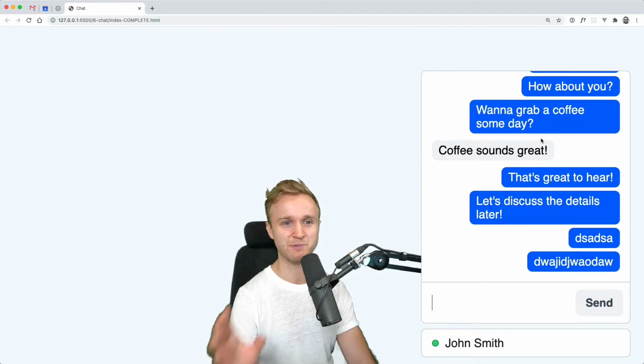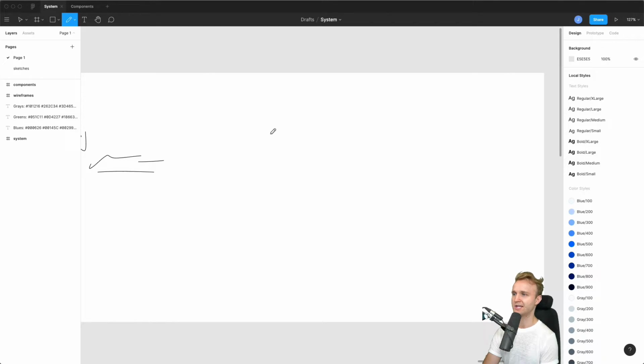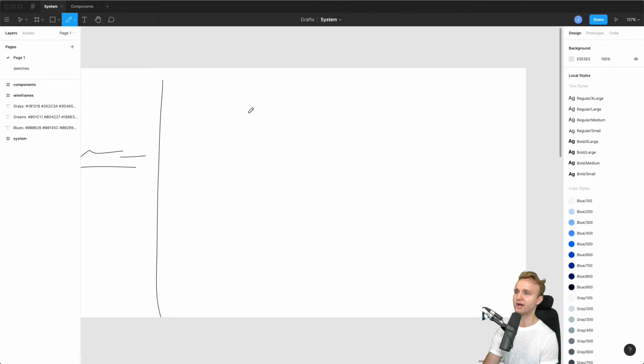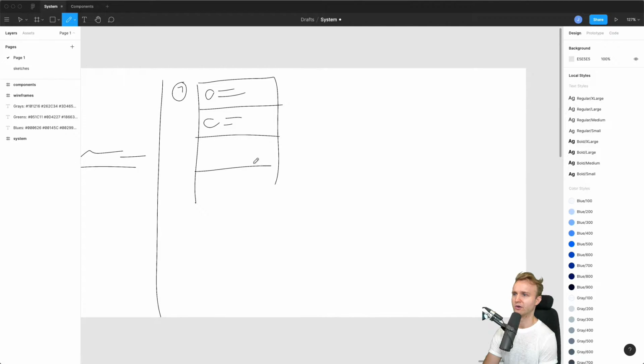Let's start, as per usual, by going to the drawing board and see what options we have when it comes to chatting. Okay, here we are in Figma, so let's start by drawing a spacer here and discussing the options we have. If you've ever used a mobile phone, you've probably used something like text messages or WhatsApp, so you're familiar with the view where there are your contacts, maybe some avatar, name, maybe the last message, and then the list goes on. All of those people are here.